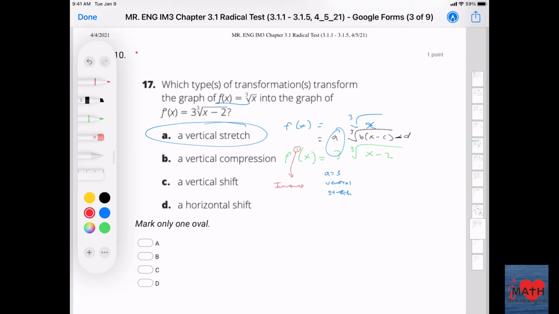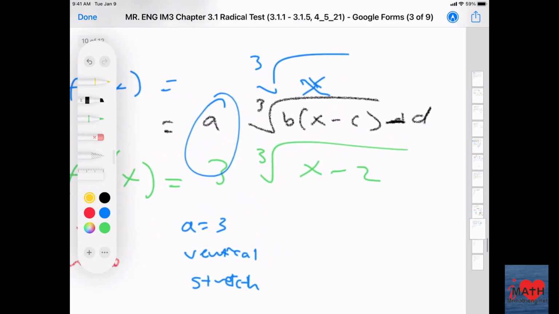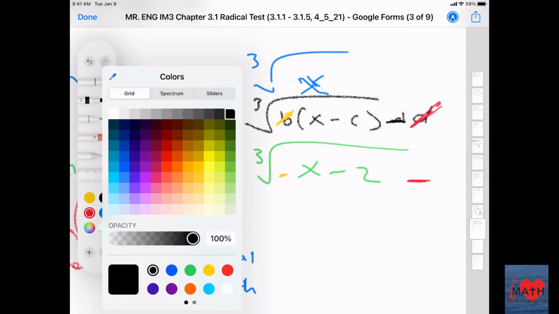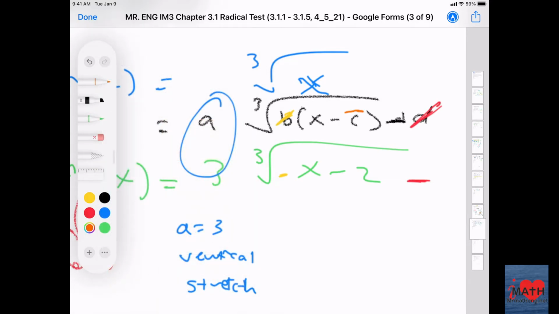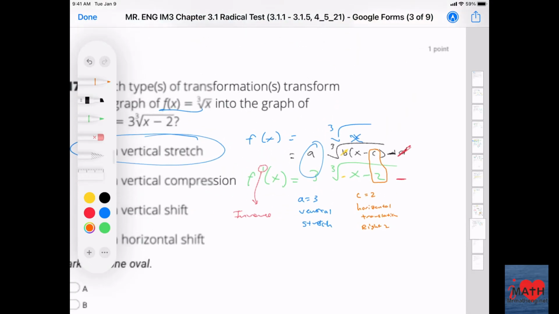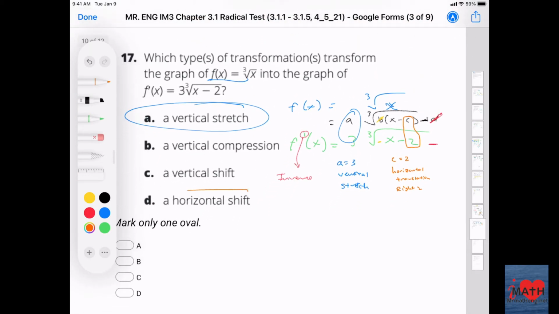Now, there is nothing on the inside to the left here. That would be a B value, so we don't need that. There is no value out here, so there is no D value, but we do have a C value. Now pay attention, I'm going to do this very slowly. C, do you see how the formula has a minus sign? So C equals 2. We call this a horizontal translation. And because it's positive, it's actually going to go towards the right too. So let's see what we have over here. Horizontal shift, that's good enough.